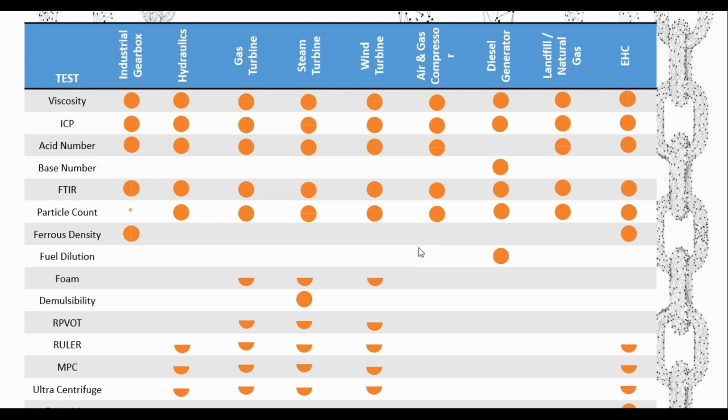And that question, how can I extend lubricant life? That's a frequently asked question that we get. It's probably the number one question that we hear. It's a simple question on the surface, but the answer to that can be complex. And like with anything complex or difficult, you can tackle that by breaking it down. Breaking this down into categories really helps us start to answer that question of how I can extend my lubricant life.